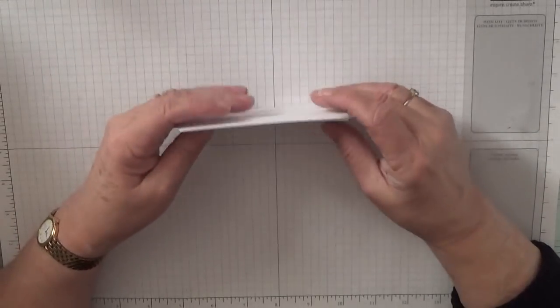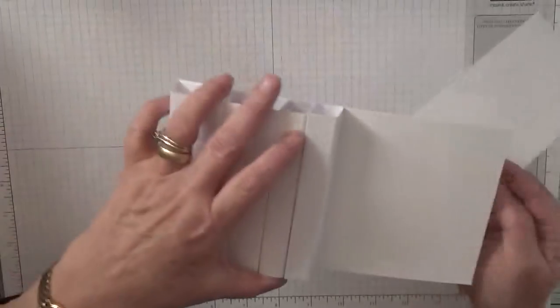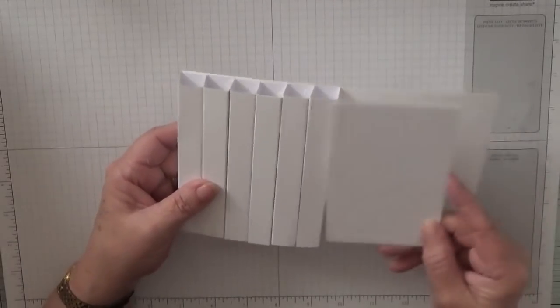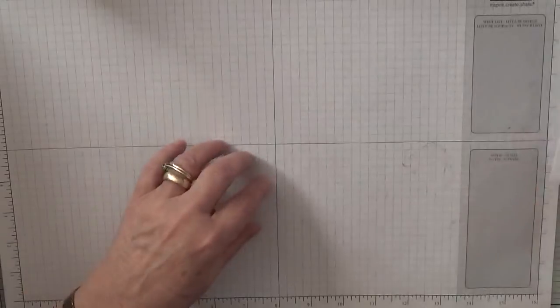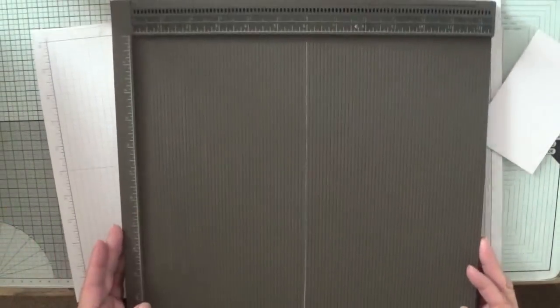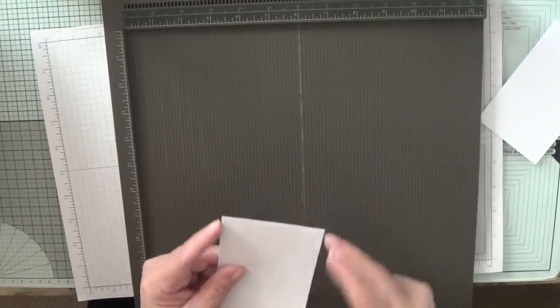So, to get started, we'll score these. I have made some more and put them on a piece of card, like I'm showing you what I do. So I just should add some more to them. So bring up the scoreboard and zoom you out. Right, and where's my card?